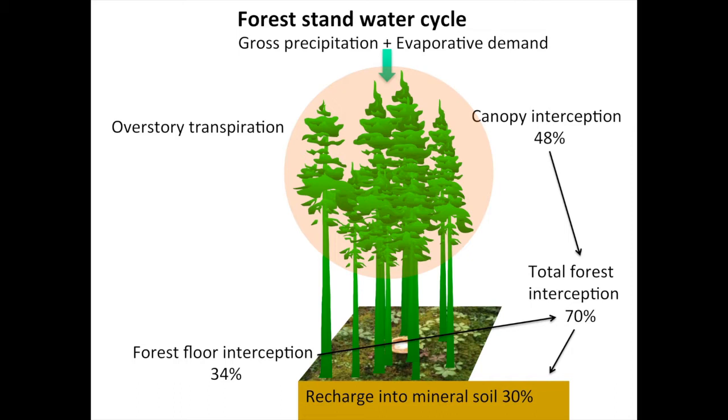And again, I told you before that the forest floor is typically a neglected component. And as you can see here, it's very important to consider this, particularly when we think about red to gray attack, where we will have a loss of canopy. Well, this water is going to reach the forest floor as well. So you will have an increase in this component given subsequent stages of the Mountain Pine Beetle attack in the forest. So this means that we had 30% of water actually reaching the mineral soil in the growing season.